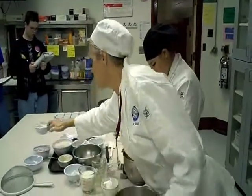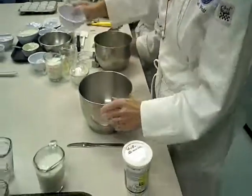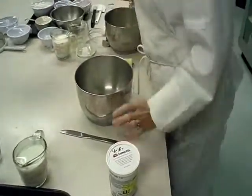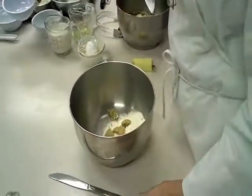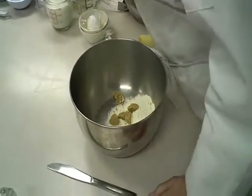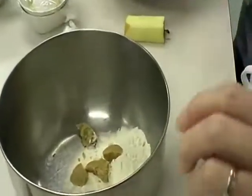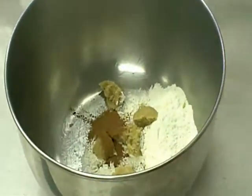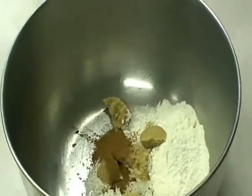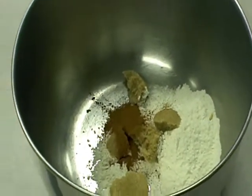1/4 cup of flour. 1/4 cup of flour. Okay? The second thing that I need for it, Isaac. 2 tablespoons of brown sugar. And what do you have to do with brown sugar? Pack it in. And what's the last thing I need, Heather? It's dry. Cinnamon. 1/2 teaspoon of cinnamon. Okay, and we need a spoon to mix it together.